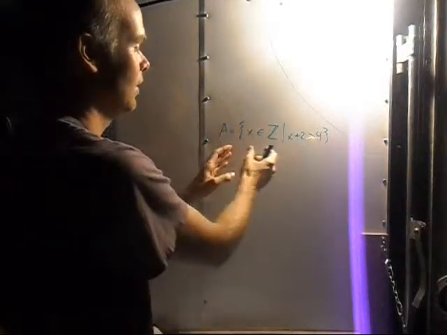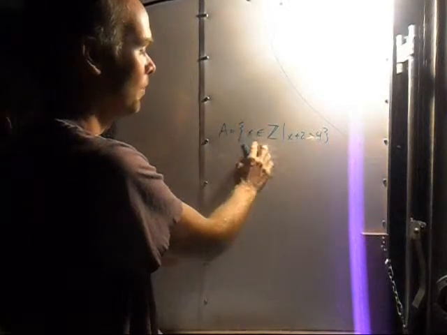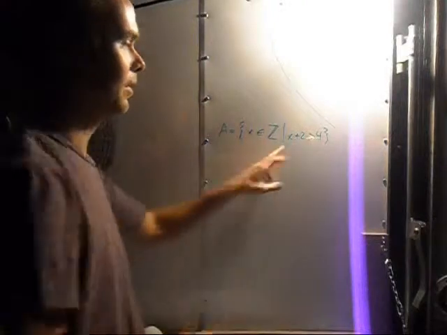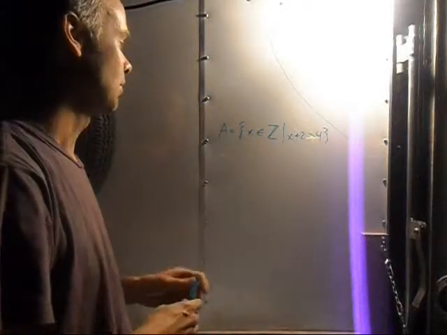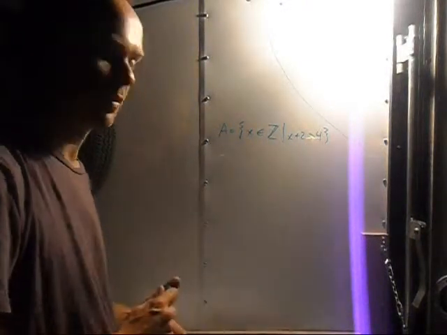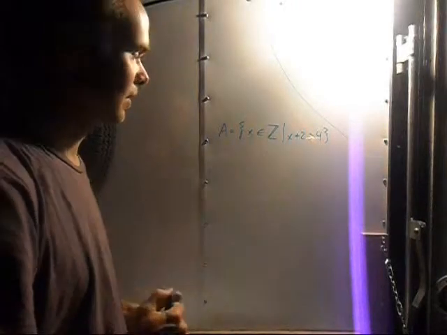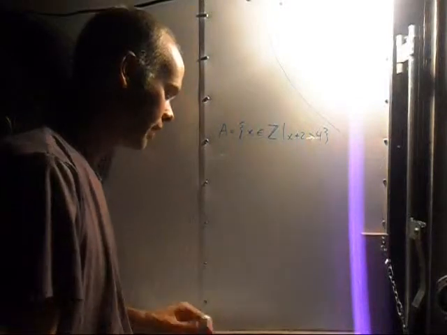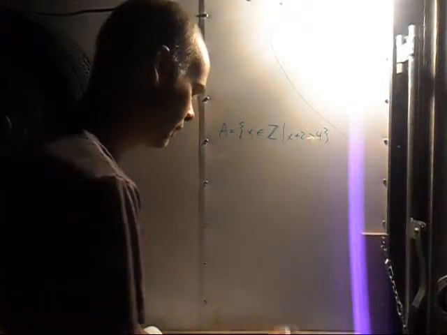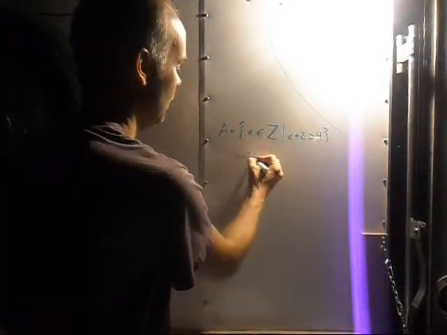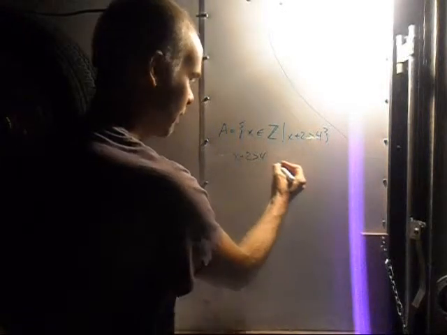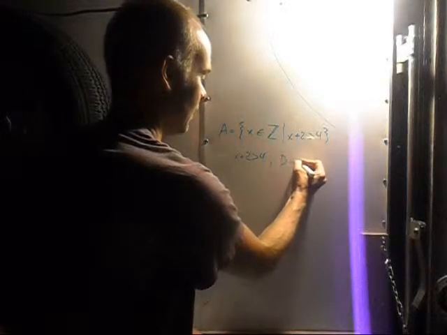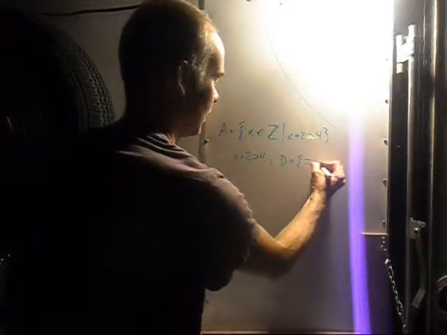So A is a set of values x such that x is an element of integers, and also such that x plus 2 is greater than 4. But you can probably stick with what the book says on how you read this, but I read a little bit differently, but same thing. In previous lessons we'd write this as x plus 2 greater than 4, and then we'd use this little semicolon, and then we'd say where the domain is a set of integers.